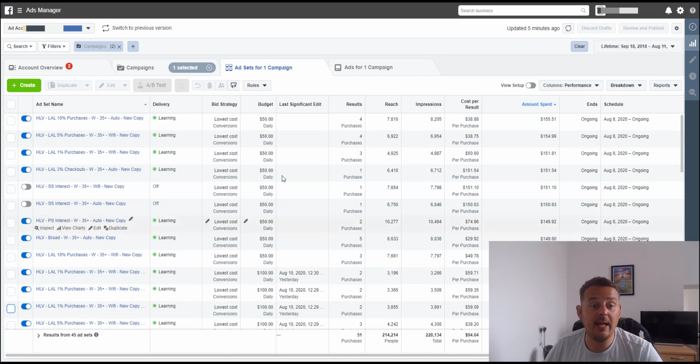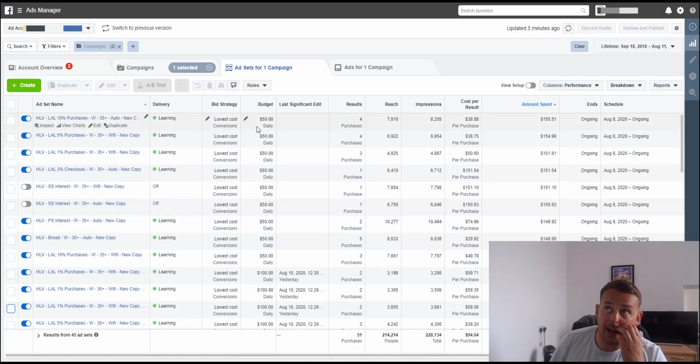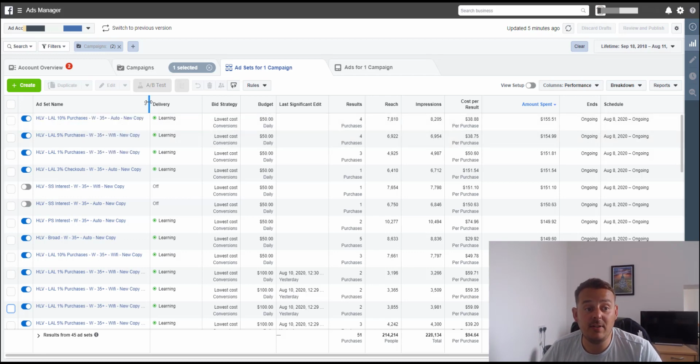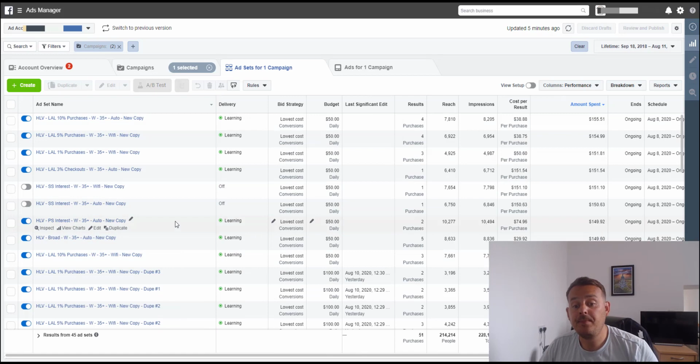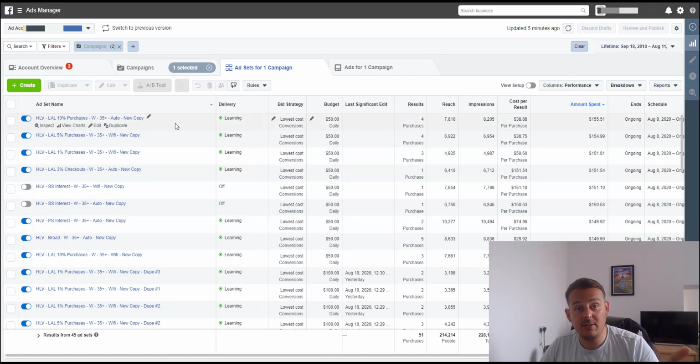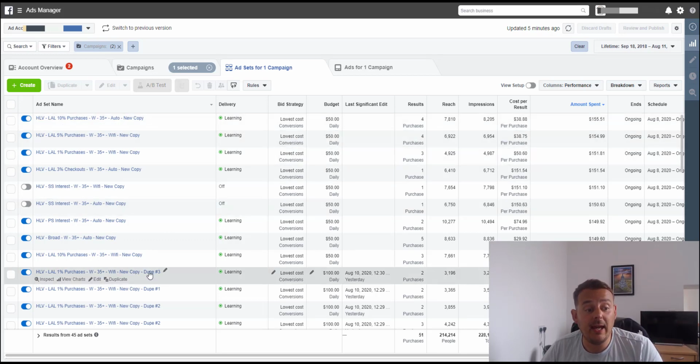And then what I'm doing is, by day 2, I'd had some ad sets with at least 3 purchases. So if I find an ad set that is getting at least 3 purchases, I'm just going to pull this out a little bit so you can see the names of these ad sets. If I find a particular audience has at least 3 purchases at a decent cost, then what I do is I duplicate. So for instance, this lookalike 1 purchase.